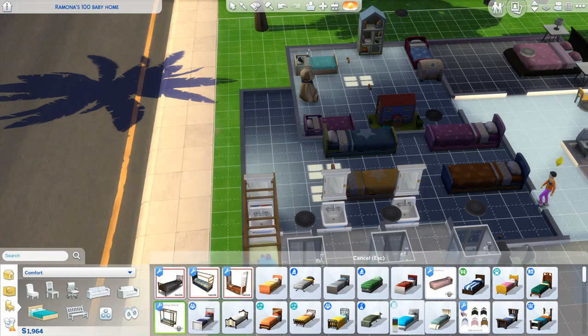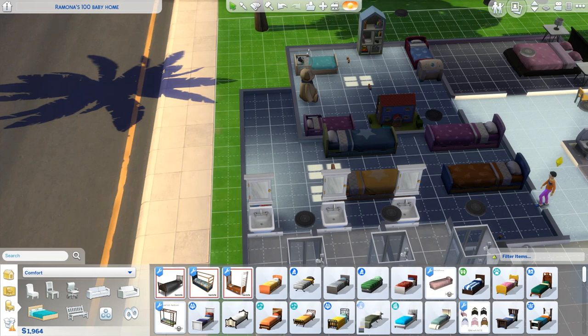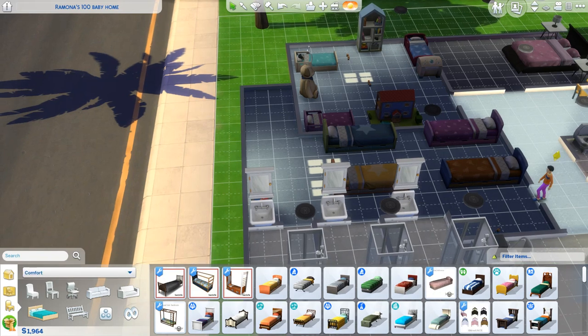But they're custom content. I'm really not a big fan of custom content in Build Buy. I don't mind it so much in CAS, but I don't like it in Build Buy.